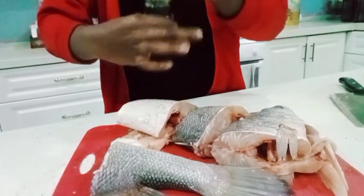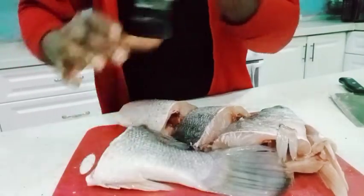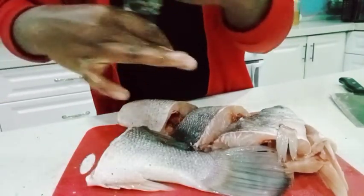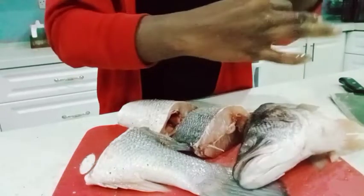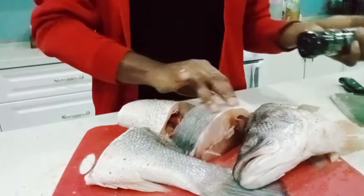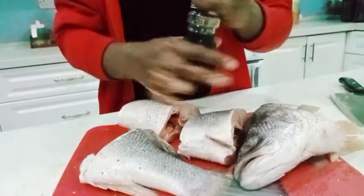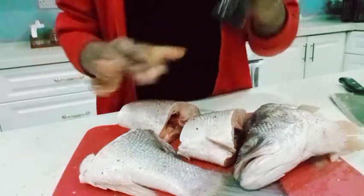Flavor to it, remove to my just a bit. And that is basically all that I'm going to put in the fish.